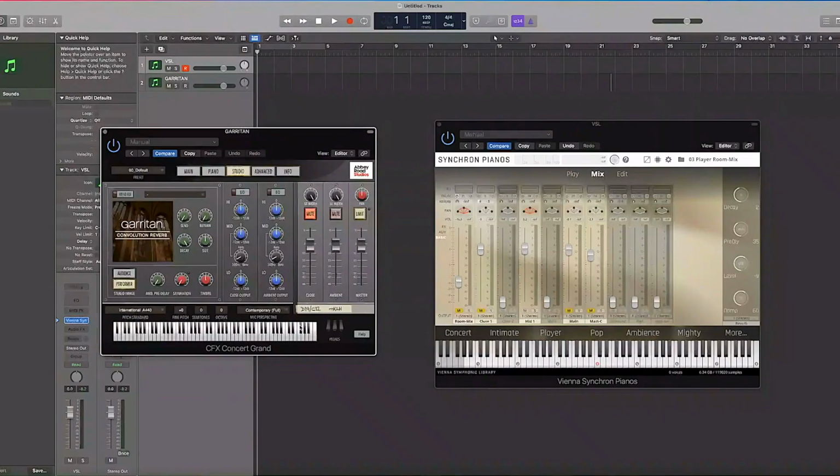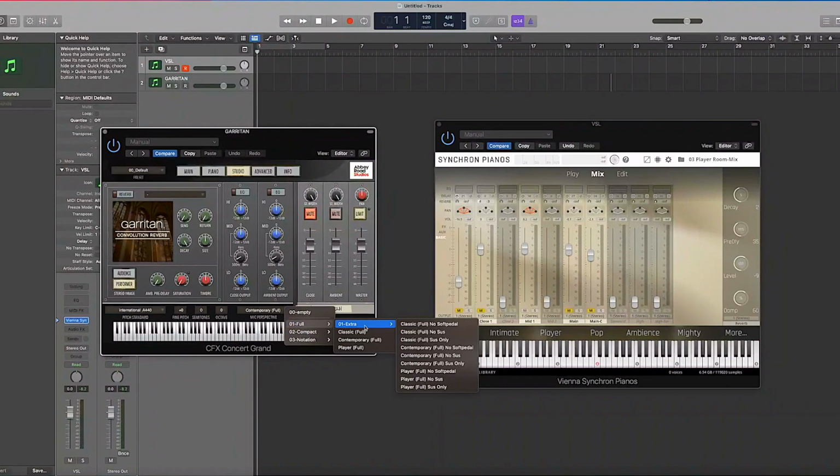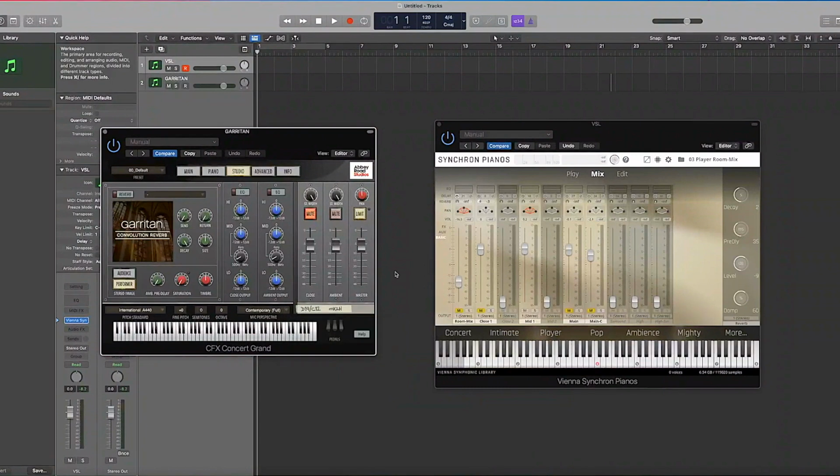Over on the Garritan, I like the fact that you've got a variety of microphones and mic placements, but what would be even more killer is if you could have all 6 channels loaded at once. But then your machine would just not want to work because you'd be dealing with like 10 gigs loaded up at once. So I get why they can't, but even the way they have set it up, there's still plenty of variety of different textures that you can achieve.